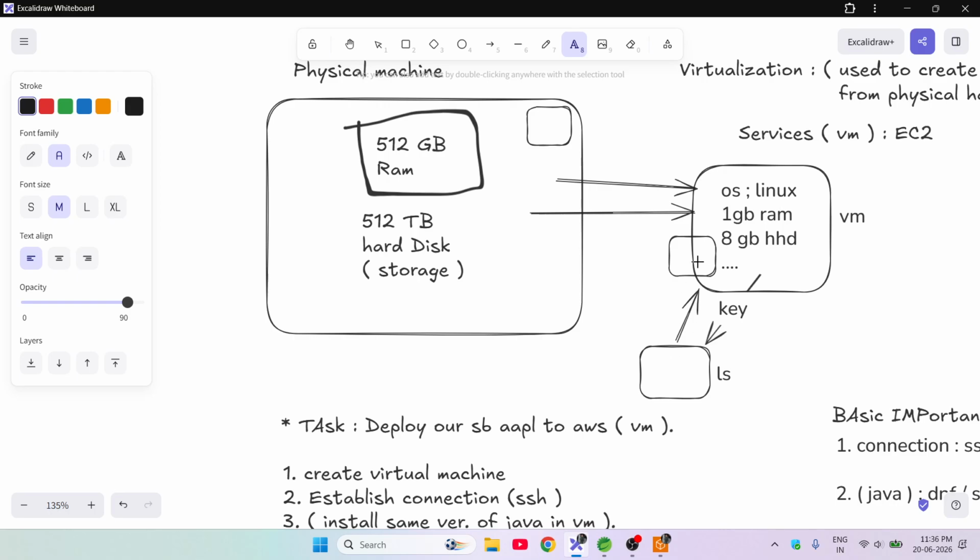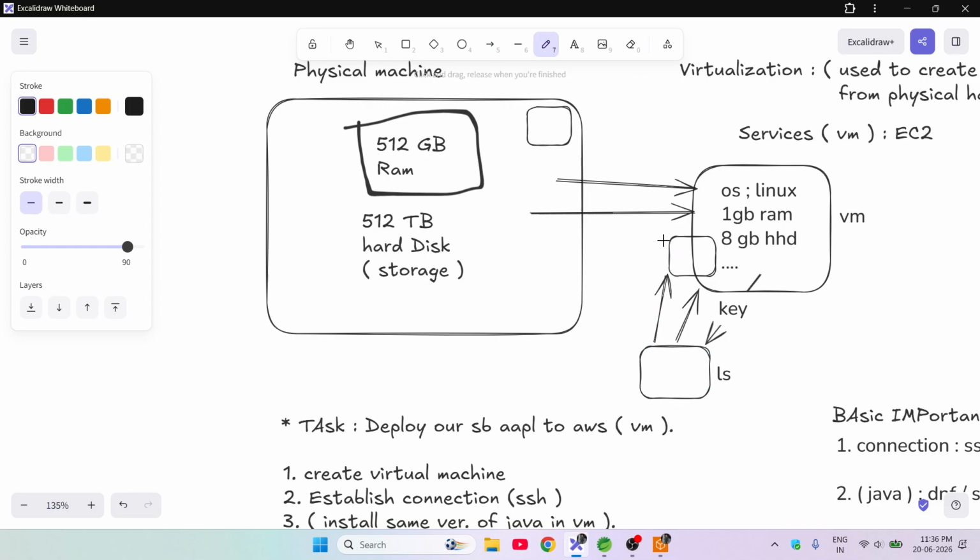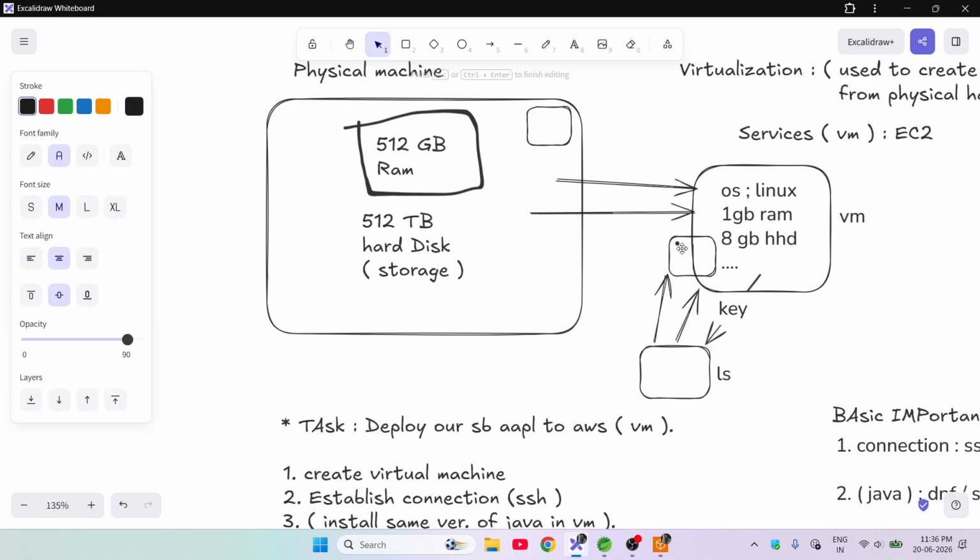It means your system cannot directly access it. So you need a software called a bastion host, and there's one more, let me see the name, guys. Yeah, I forgot. Another one is a jump box.